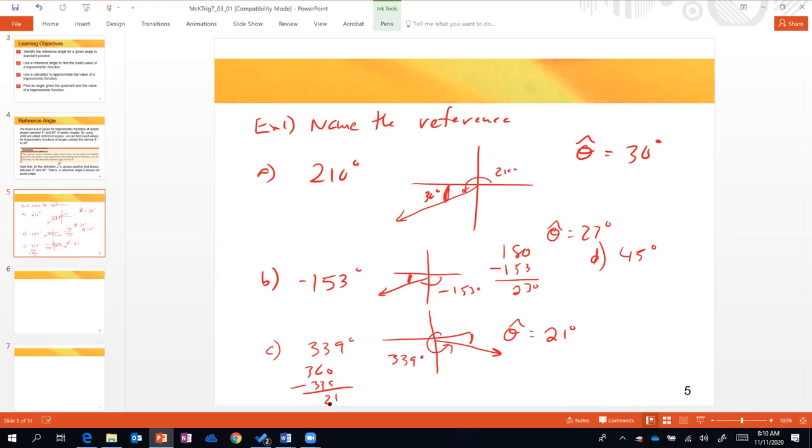Okay, 45 degrees. Quadrant 1. I know that to be quadrant 1. It's right here. That's 45 degrees. And the reference angle is 45 degrees. Oh, hold on. So let's see how this works out. In quadrant 1, because we're starting from here anyways, right? Quadrant 1, everybody agree the reference angle is the same thing as our angle? Cool.